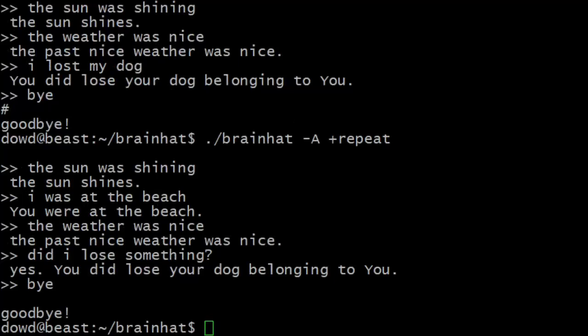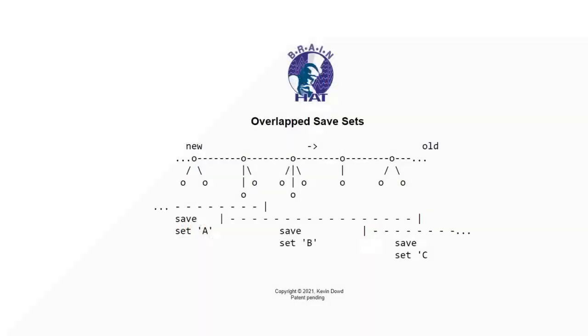The next thing I want to address is the same kind of thing, layer 3 memories, except they're not done in vignettes or whole sessions like we just did. If you look at the context, assume that it's got hundreds and hundreds of elements in it. They can be saved periodically into little save sets, as you see in this slide, like save set A, save set B, save set C, that overlap. So some facts from one save set may be common to another save set, etc.